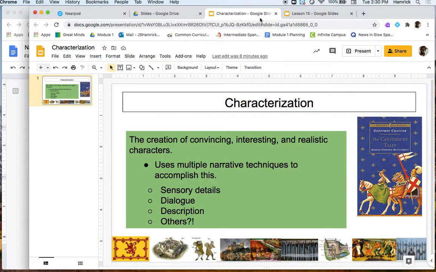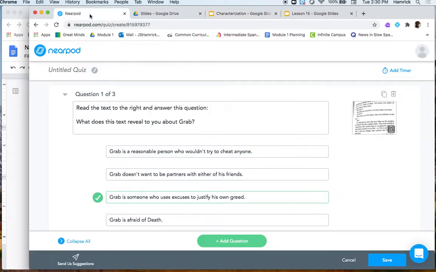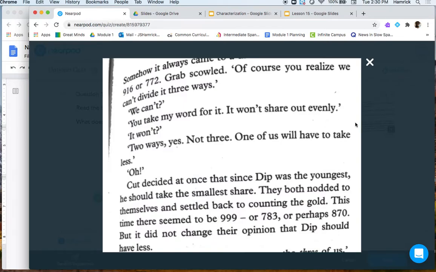Students, so we're thinking here about characterization. We've just talked about this element of characterization, and now you're going to have the opportunity to do a little bit more analysis and to add to your handout that will help you prepare for class tomorrow to analyze this narrative technique. So let's come back to the quiz that you took just a moment ago where you analyzed these different sections of text.